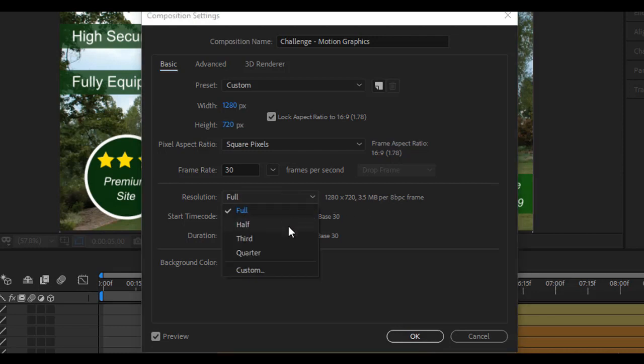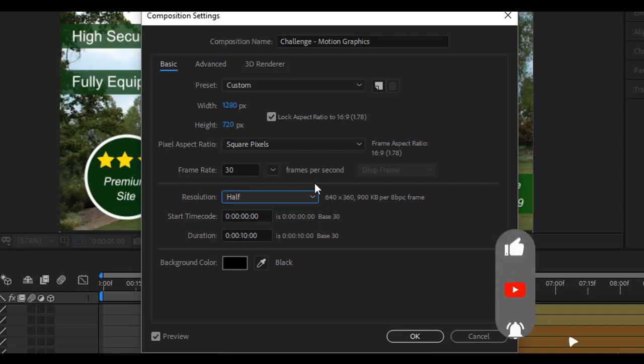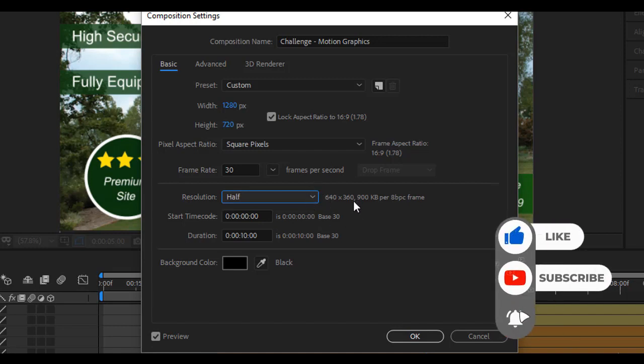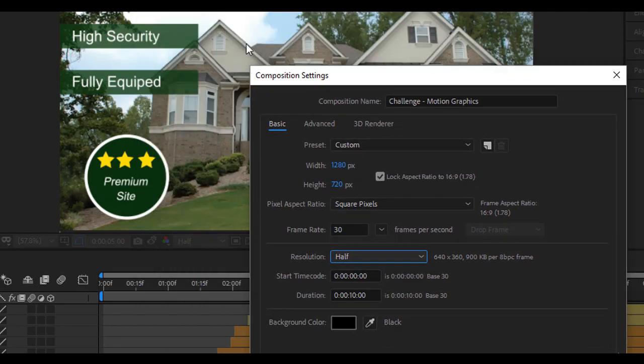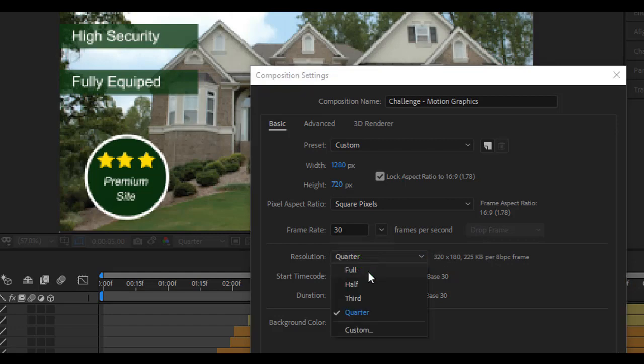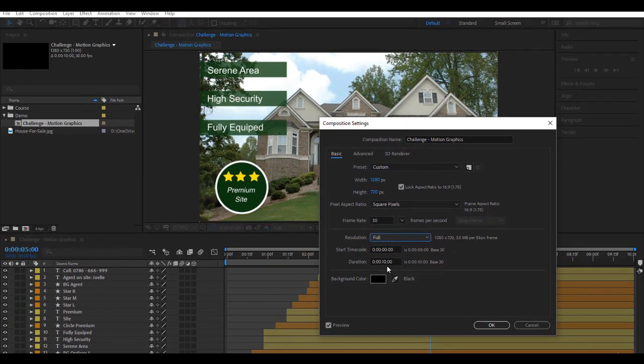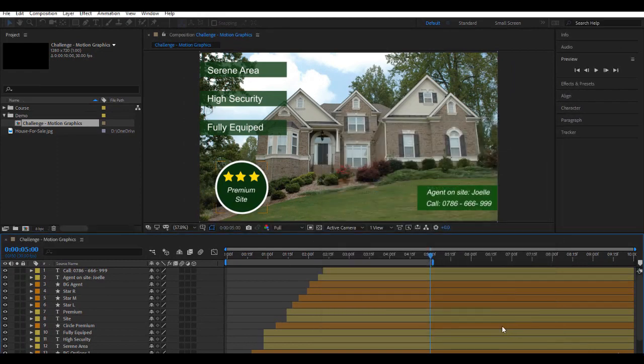If you go down now to half the resolution, what will happen is the size of your video will go less, but the resolution will not go down. You will have very good resolution. Don't worry about the viewer here. The preview here is just for preview. Also, you can go third. Notice the video gets smaller, but you keep resolution, or quarter if you like. This is also very much used if you want to upload a GIF. I will go back to full for now. The duration is 10 seconds, but it depends on the work area. So these are the few things that you should take note.